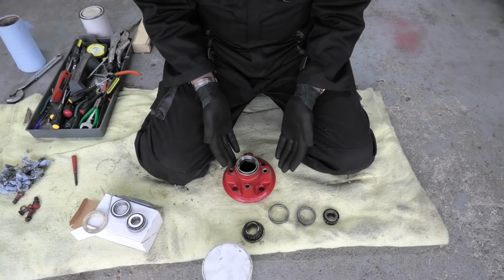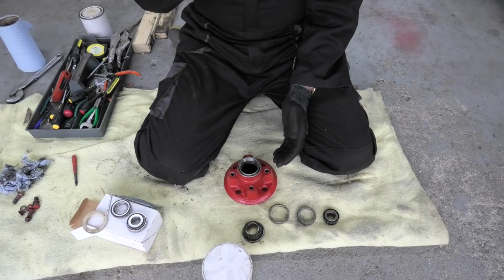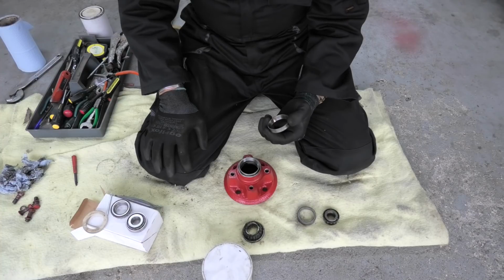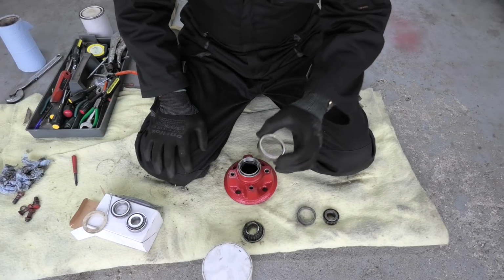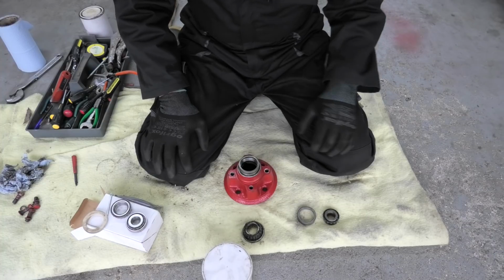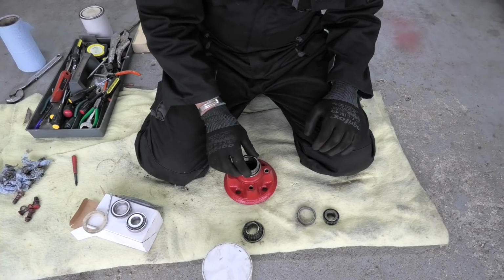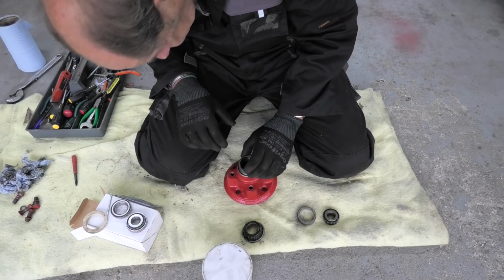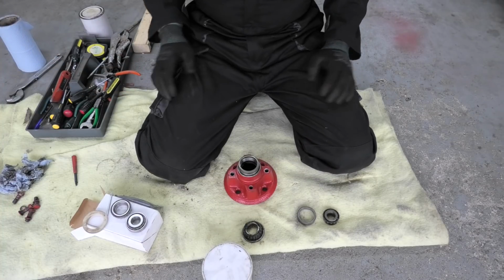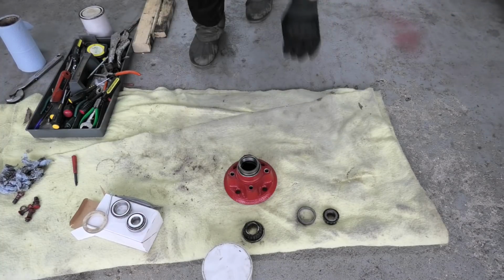This is the bit I think I'm going to have trouble on because I just haven't got the tools. So I'm going to have to adapt, and I thought, well, what I could do is use the old one, place it over the top like so, and then that will take that down a certain way anyway. So that's what I'm going to do. So all I need to do is give it some little taps, and I haven't got my hammer. Bear with me.